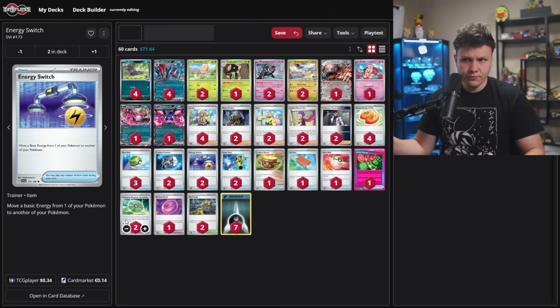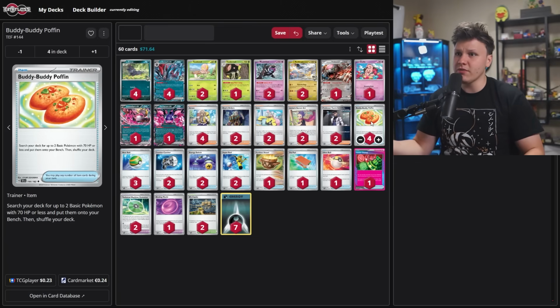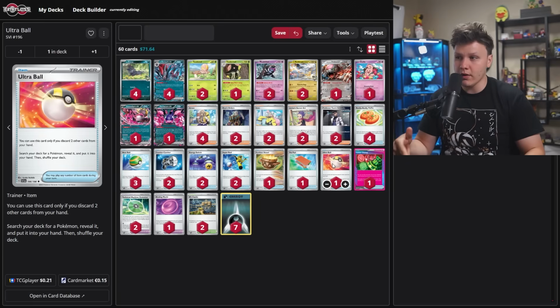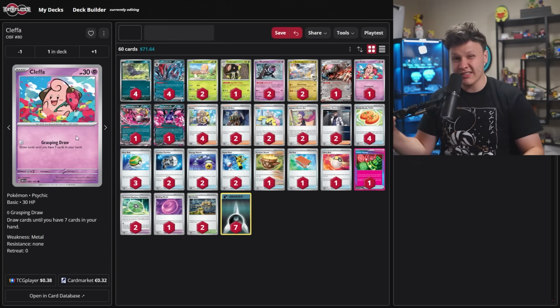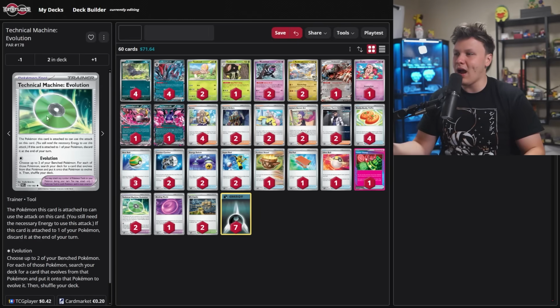For the rest of the Pokemon search and stuff, there's 4 Buddy-Buddy Poffin, 3 Nest Ball, and 1 Ultra Ball. It is a TM Evo heavy build. I actually haven't attacked with Cleffa a single time in all the games that I played with the deck. I still don't hate the idea of the Cleffa, but I basically played very heavily for the TM Evo every single game.